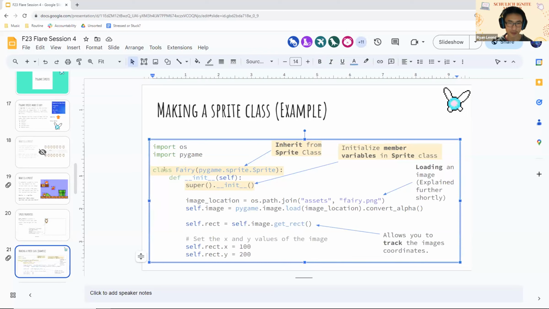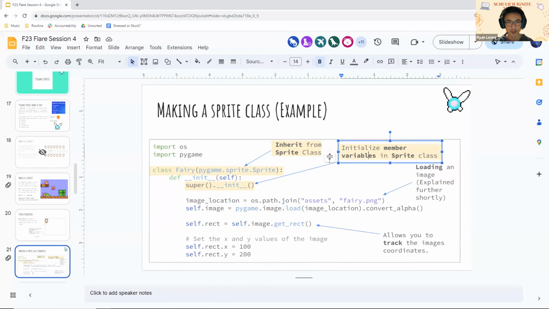In this example, the fairy class inherits everything from the pre-built Pygame sprite class.